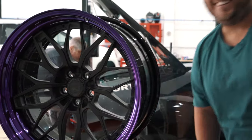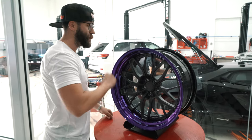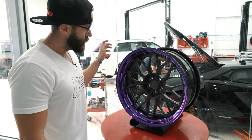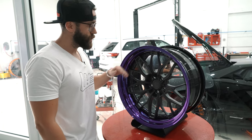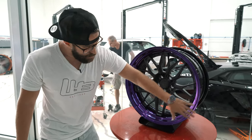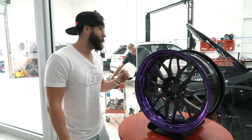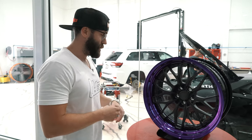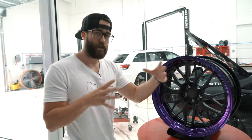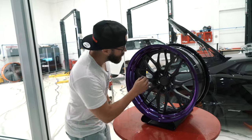Going back to the finish — it's brushed black with a satin clearcoat on top. The center face comes out of machining and they hand-brush it, which gives you these very nice strokes and makes the finish dynamic depending on the lighting hitting it. They do a really dark tint on it, which gives you that brushed black look, and then finalize it with a satin clearcoat so it doesn't pop too much. And the outer lip — polished purple — this looks stunning. You've got to be a really ballsy person to rock that. I can see it going great on a Huracan — white or black — where the color of the car allows the wheel to pop.